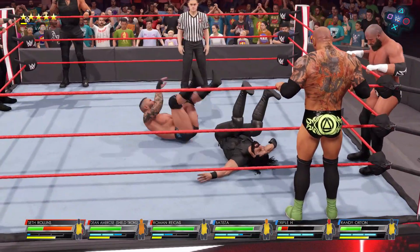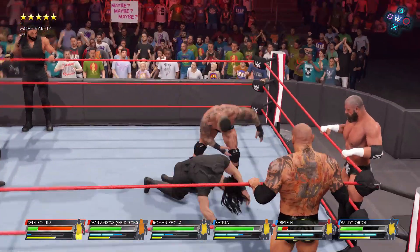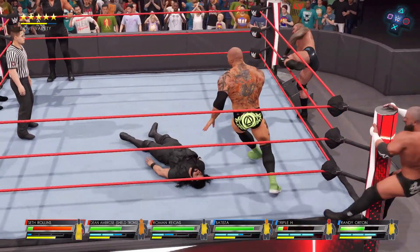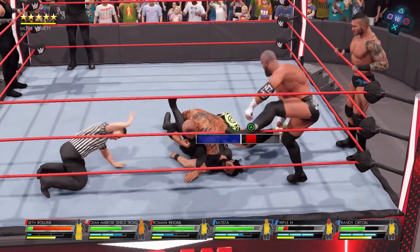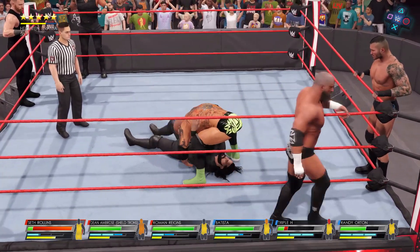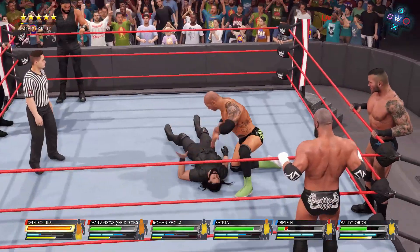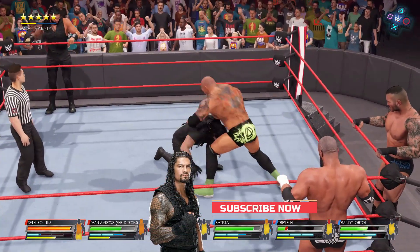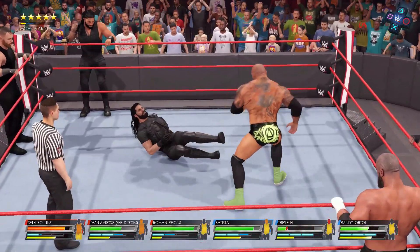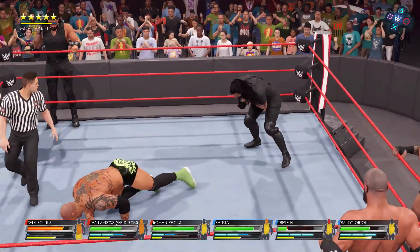Hanging on for dearly — what a hell of a bomb! With the tag is Batista. And this has gotta be it — and a quick kick out! Incredible resiliency. Just dead-lifting right there — the power, superhuman. This is not going to end well. Off the turnbuckles — what's he gonna do? From the top — and he doesn't connect.